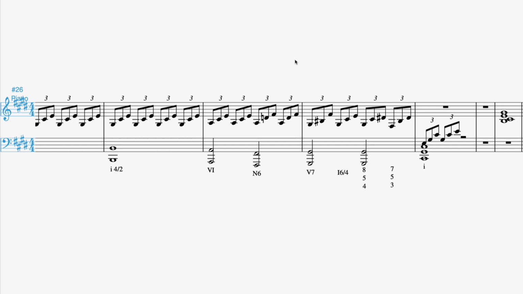So the analysis gets harder and harder because they start to break the rules a lot. And what music theory has done is adapt and say, well, we can deal with the way they broke that rule by creating a new rule. So we're going to see more of that. Okay, let's move on and talk about augmented 6th chords.